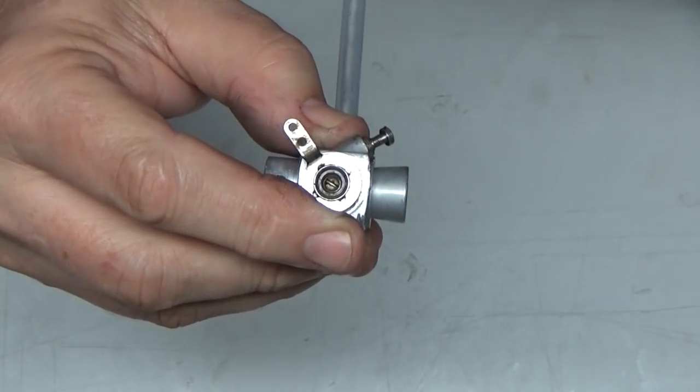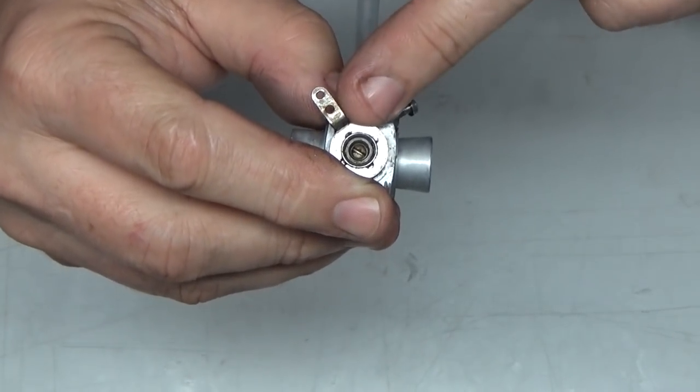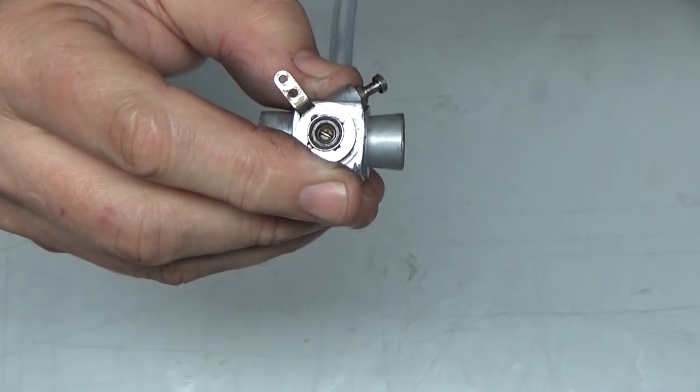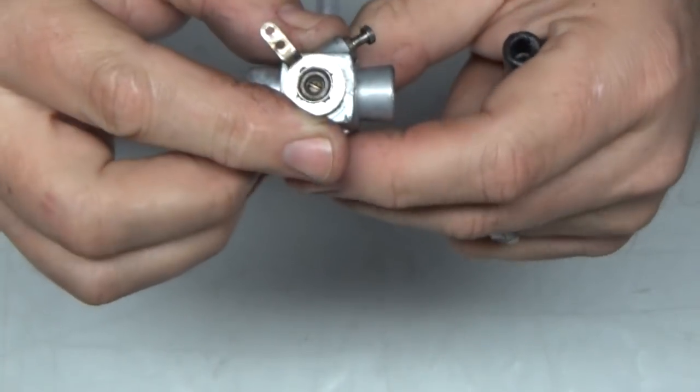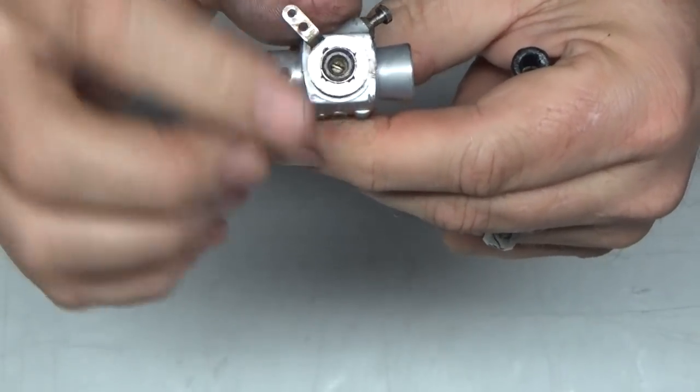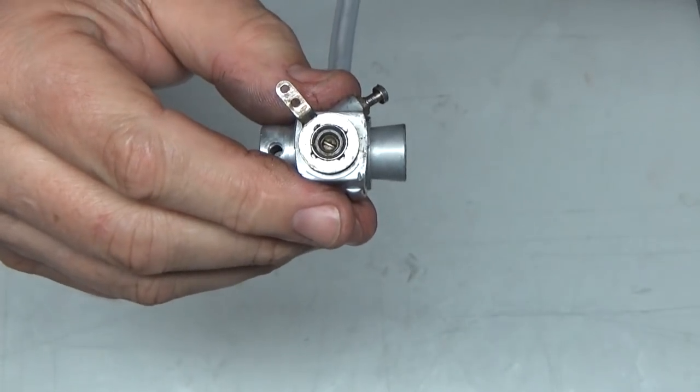Okay, so I've got it closed completely now. I mean, it's not completely screwed in, but I have no airflow. I can't hear any airflow at all. Now watch, I'm gonna open the throttle. So the air is getting completely shut off at low speed.